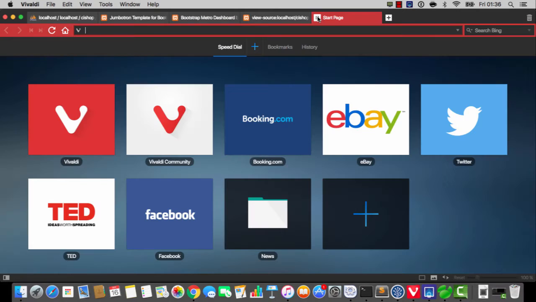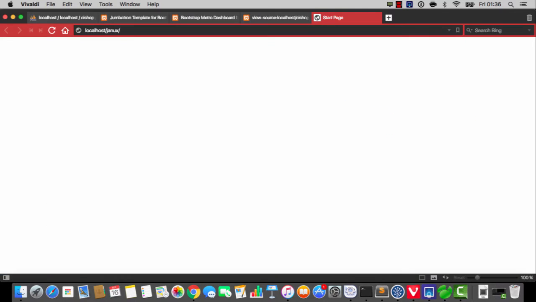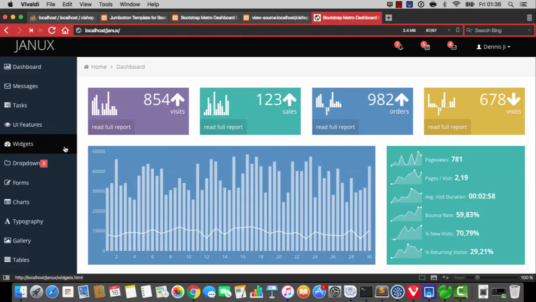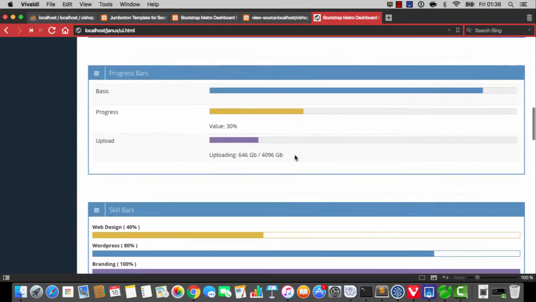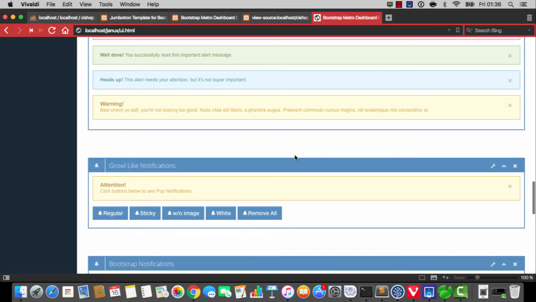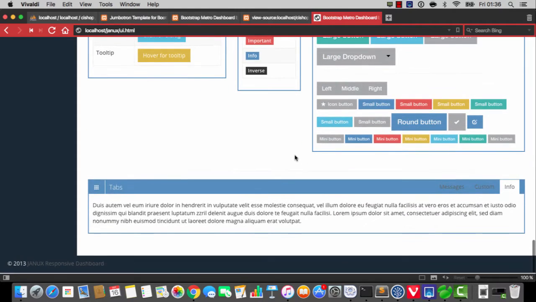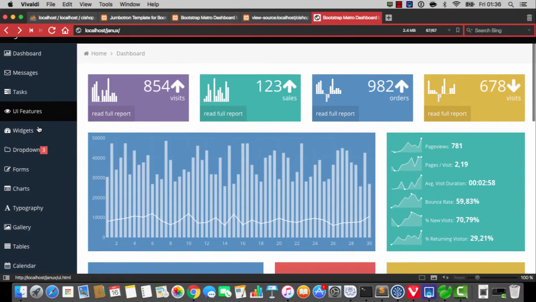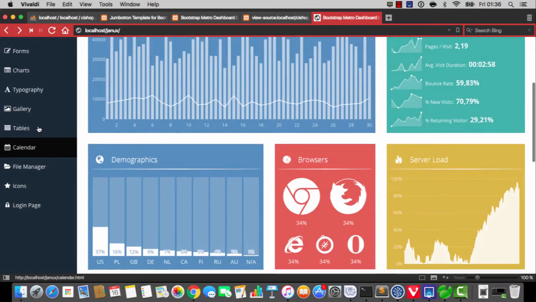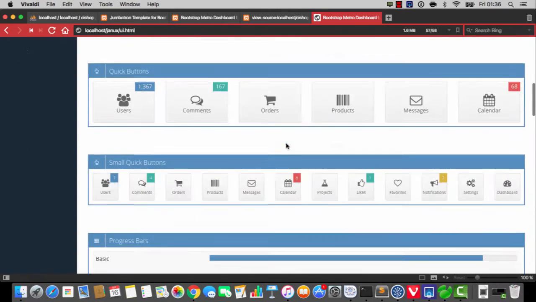I've got an idea. Let's go to localhost and go to that Yanux thing. I keep having these ideas and it's probably not good because it's holding us all back. I'm looking for one of those things and it's not here. Give me a second. UI features. Jeez. Let me just have another quick look.